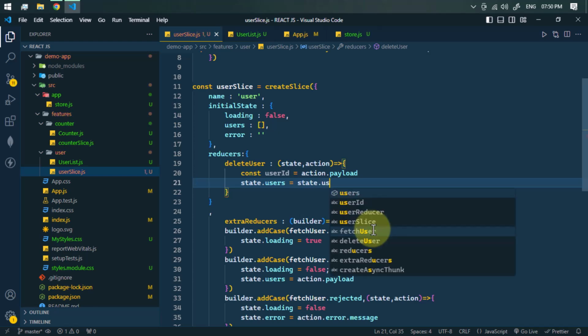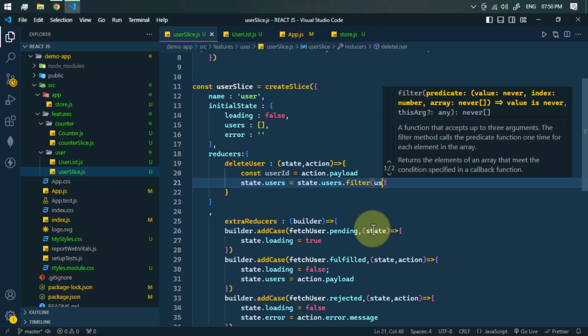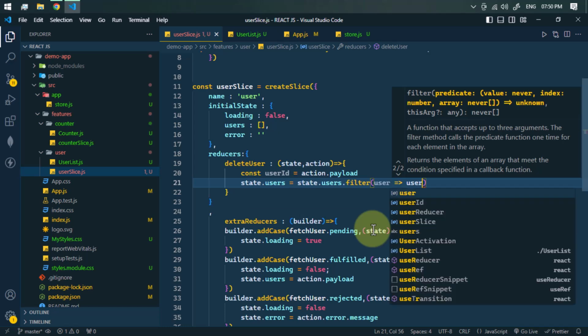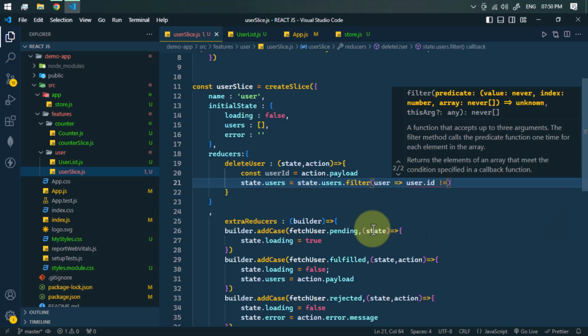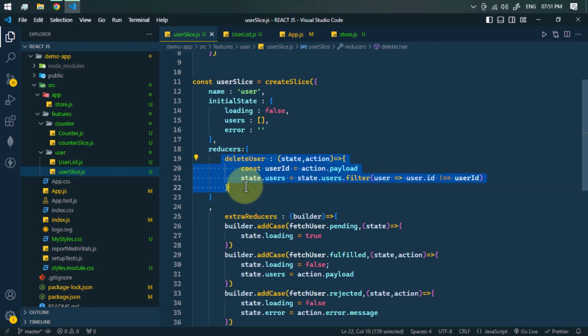So state.users.filter, and we take every individual user and apply the filter: user.id not equals userId. We're basically saying we're going to return all of the users except the user ID that we pass in the payload. That way we have this updated users array which will not contain the ID that we have passed. So we have finished defining this deleteUser.